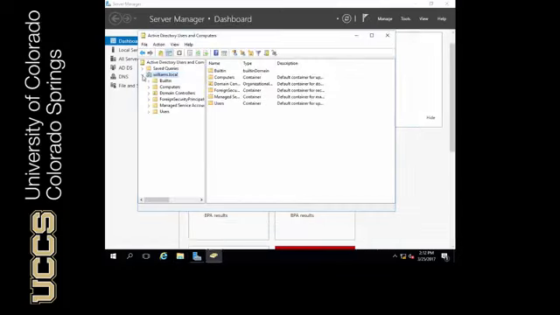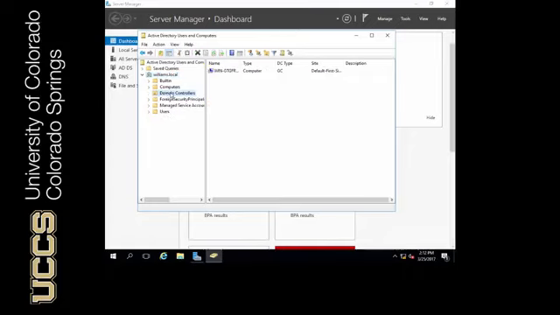Okay. So if we expand williams.local, I have a few built-in folders here. Let's look at domain controllers first. My domain controllers are going to show up here. Okay. This is the DC type global catalog that we selected when we were promoting the computer to a domain controller.